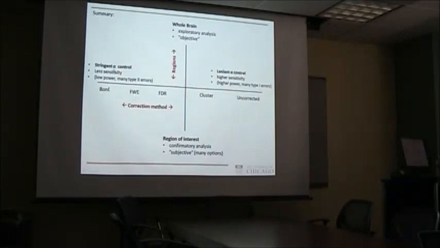And so ideally, the cleanest way to analyze your data would be to be somewhat here, right? Do a whole brain analysis and use a pretty stringent way of correcting your data. But probably most papers are over here somewhere, right? They would use an ROI analysis and be a little bit more lenient, and that's just because the effects you find might not always be so strong. I think it's good to realize these trade-offs a little bit, because these are often the decisions you have to make once you've analyzed your data.